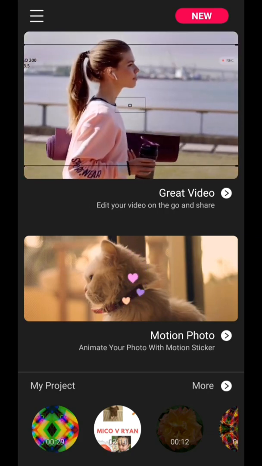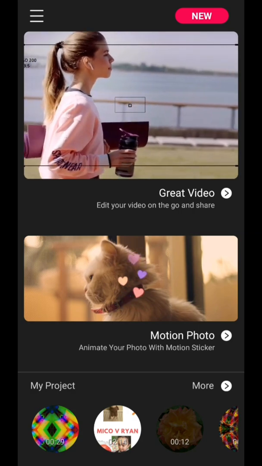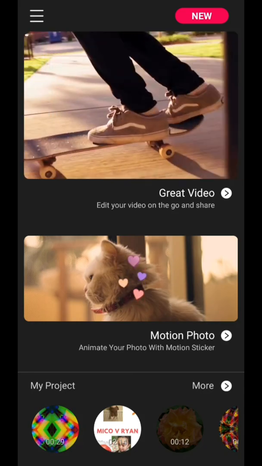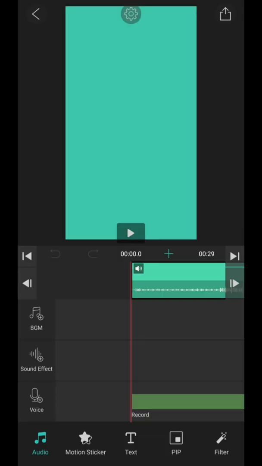So if I look at the bottom left, that was my last project I was working on. That's going to be the older. So everything on the left will be your last project. So I'm going to tap on that. If you look at the extreme left, starting with a triangle pointing left, music, background music, then next comes sound effect, and then the next one comes the voice. That was the narration that I did.